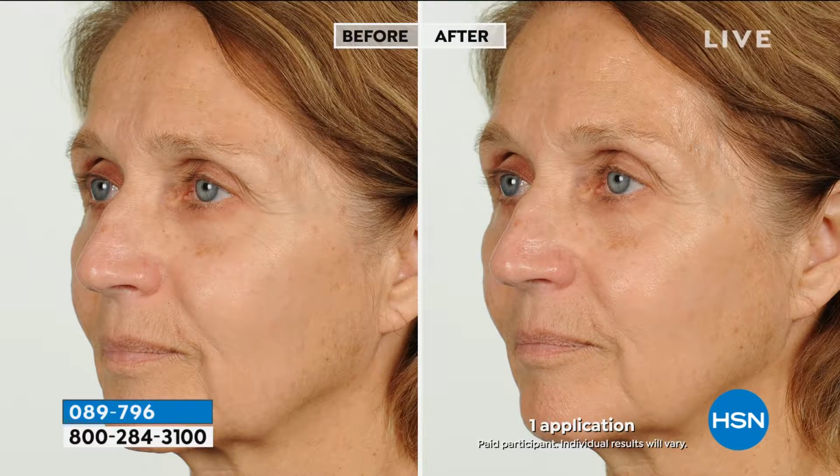Then be able to look at what you're getting, knowing, and not just talking about aging and losing that hydration, the environment where you live. I'm from Arizona. I understand what that feels like on your skin. But one application, you'll notice the plumpness, the firmness, the smoothness of your skin, the hydration of your skin. Your skin is craving hydration.